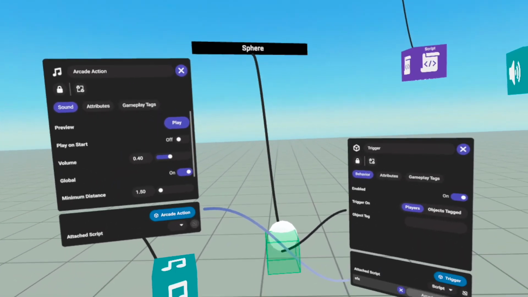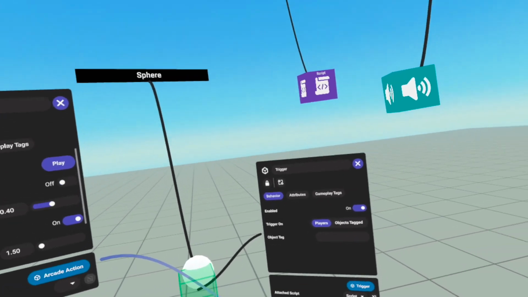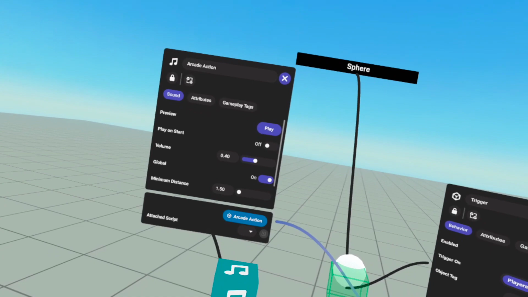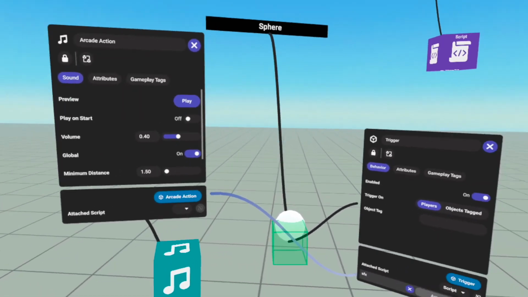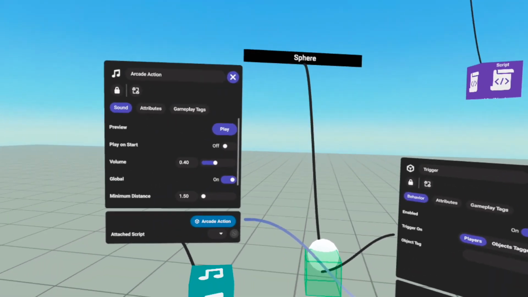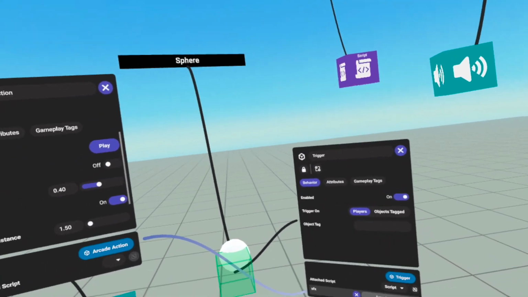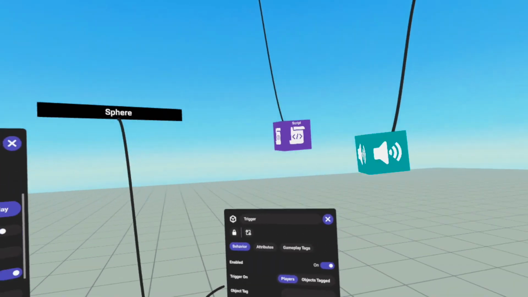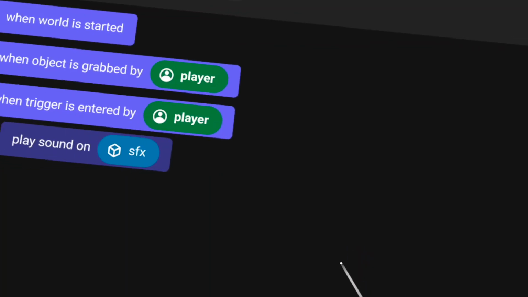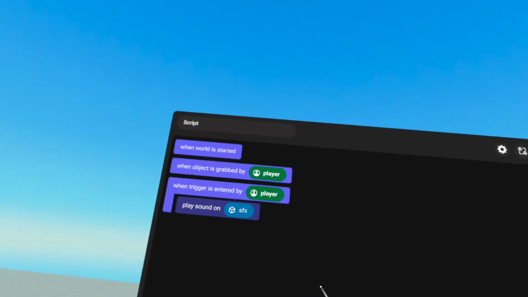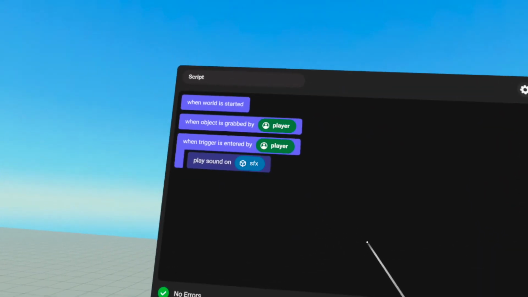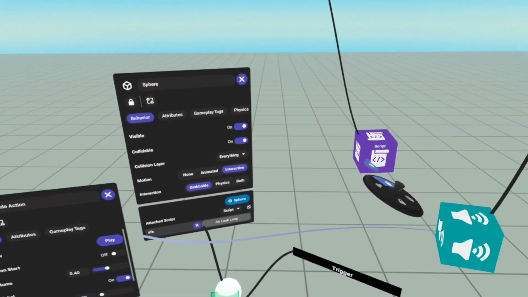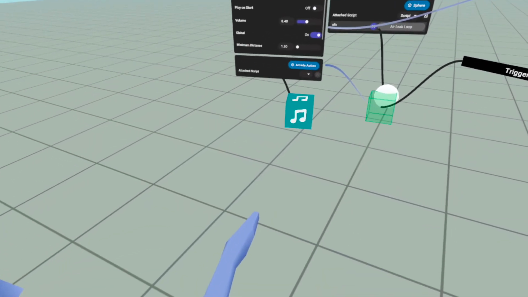So that's the basics of how to set up a script to play sound. You just want to figure out which type of event you want the sound to play on. There's obviously a lot more to it if you want to loop sounds, or if you want to have a list of sounds that play in a loop. There's more to it, a bit more complex of a script. But if you're interested in seeing that, just let me know, and I can try to do a video of that too. That's pretty much it.